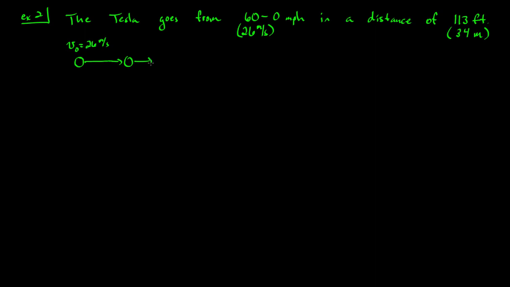And then it stops. Eventually we'll stop doing all these in-between kind of stuff. We'll just do the beginning and end. So, I'm sorry, that should be final velocity. So the final velocity is 0 meters per second. And I know the initial time, we always say that's 0. And then the final time, it's not given, so we don't know what that is. So we could just say question mark. The initial position, we'll say is 0. And the final position is that, 34 meters. It takes 34 meters to stop.